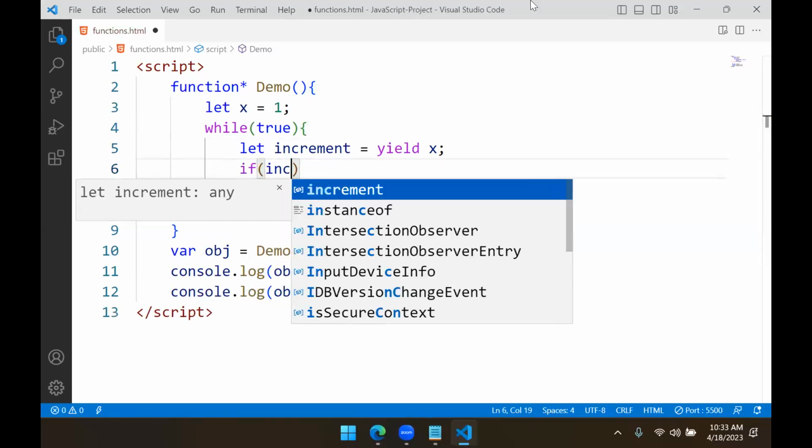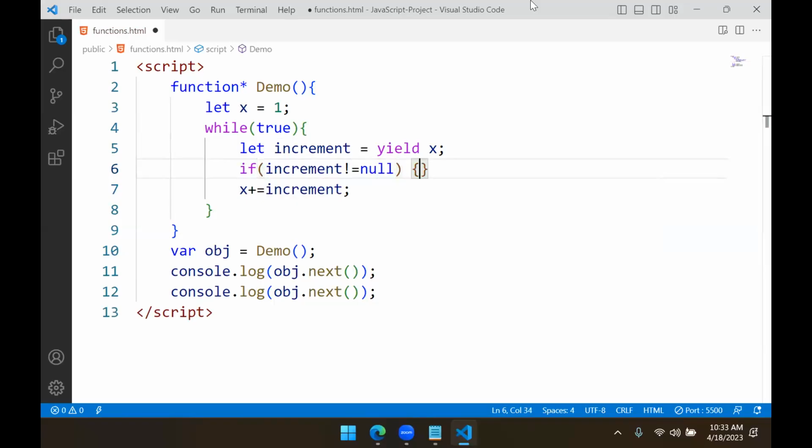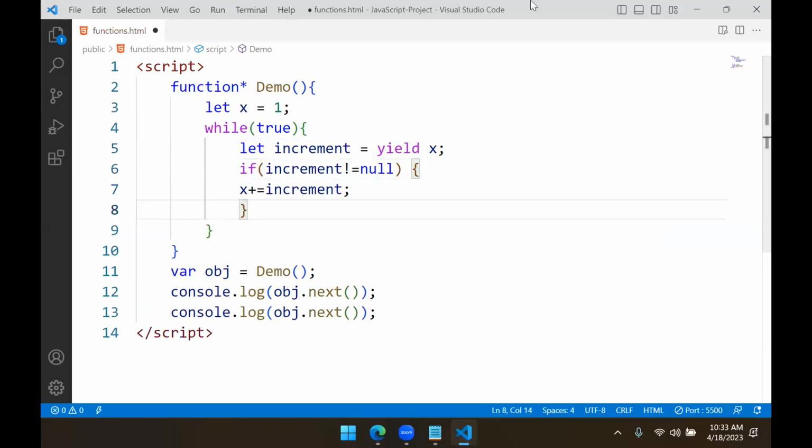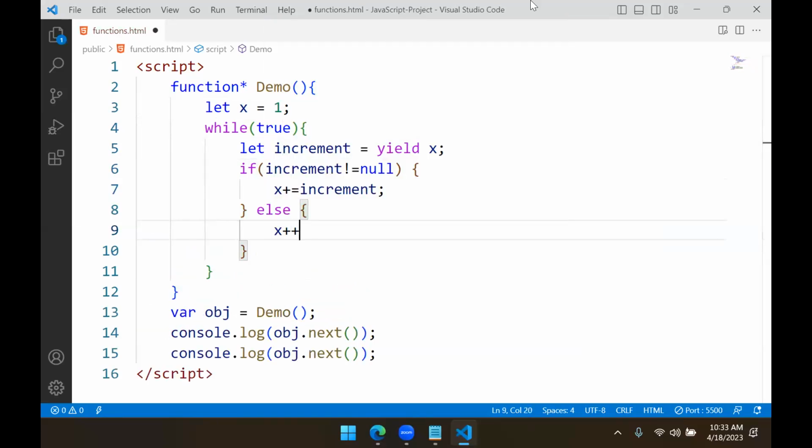If increment is not equal to null, it will assign the increment value to x. This x value is again assigned to yield, right? Else what we have to do, we have to use x plus plus.